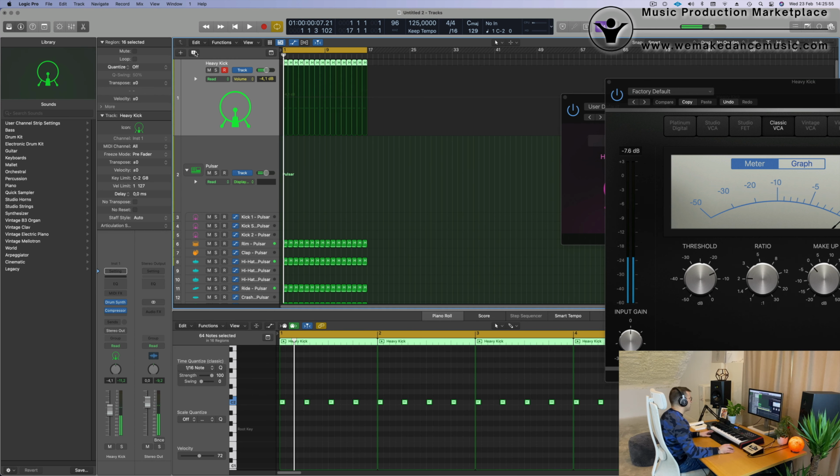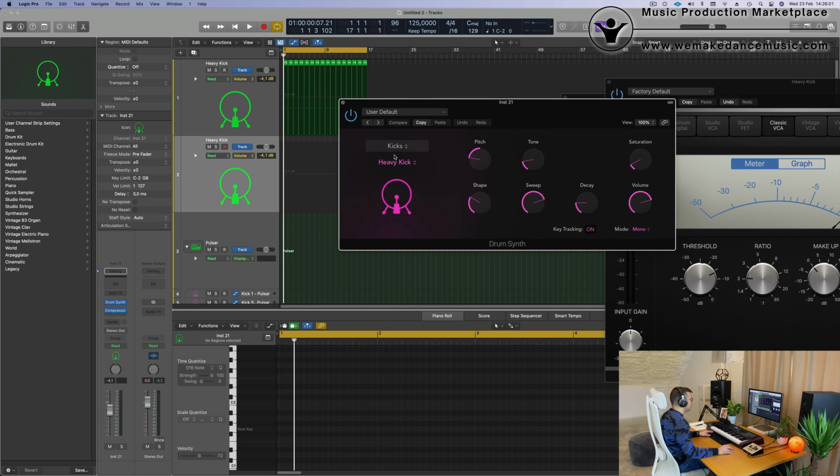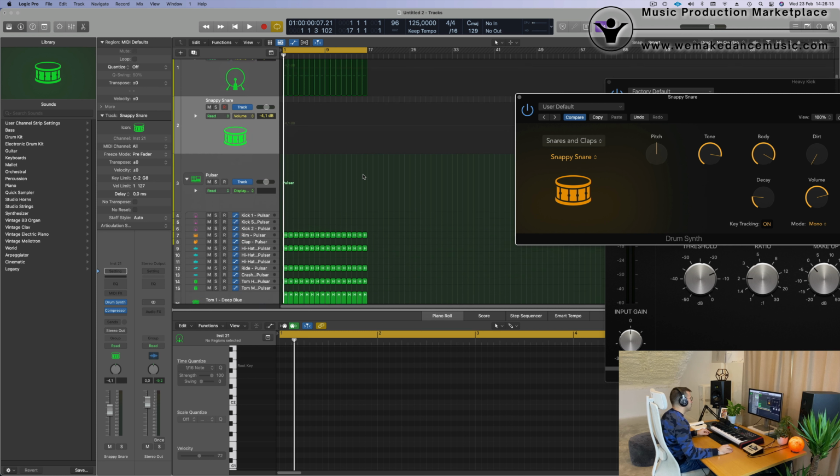This is the drum synthesizer in Logic. It's super basic, but you can do some amazing things with it. So I have my thing. I'm going to do a snare. Because if I have a drum synthesizer and I use a snare, I can really play with the length, the decay, the body, and really make some effect that would be very interesting in a minimal track with this snare.